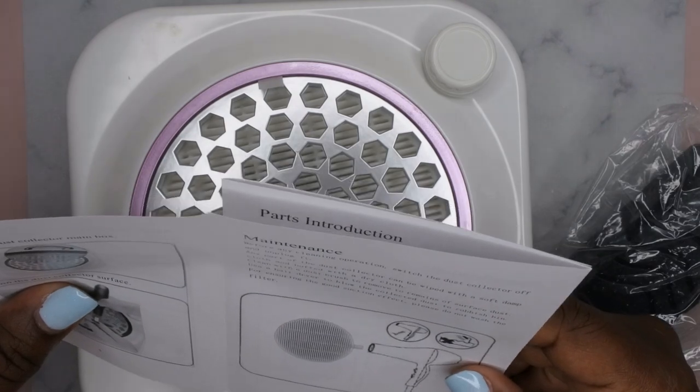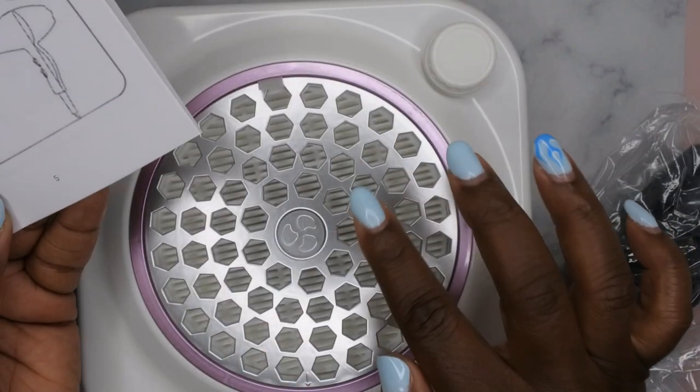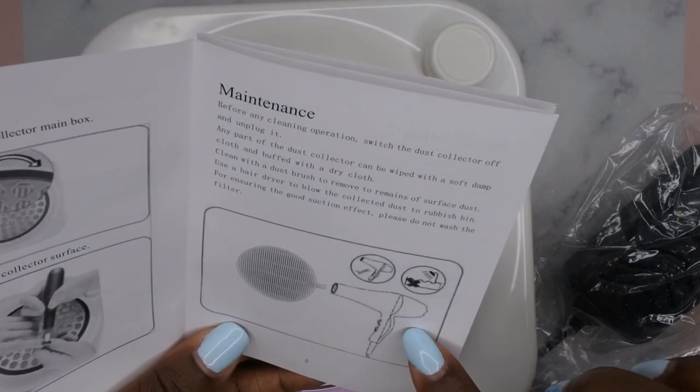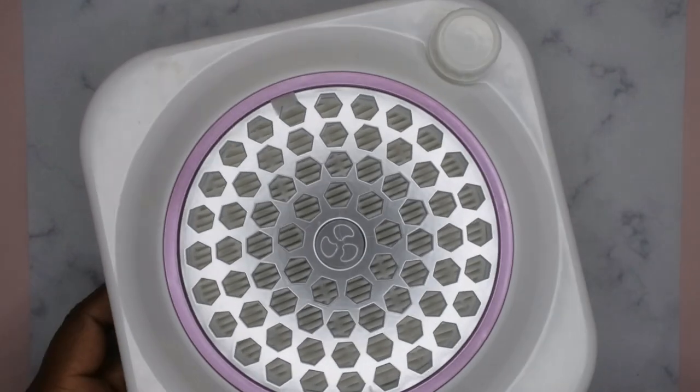Oh, okay. This is a good little tip. I've never seen this before. So if you want to reuse your filter, you use it and just use a blow dryer to blow the dust out. I never even thought about doing that. Okay, so that's kind of nice. So this is what it looks like.